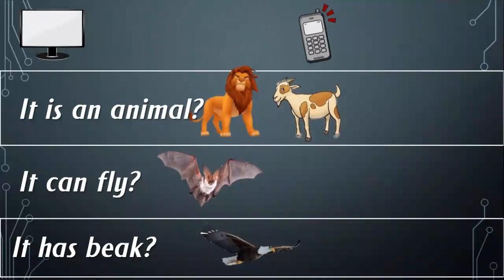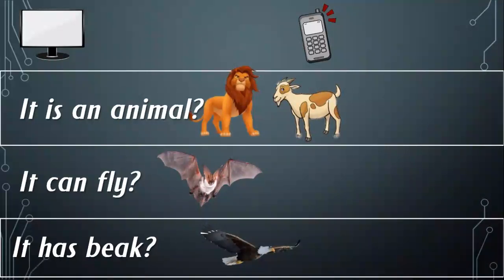We've sorted the animals, the ones that can fly, and the ones that have beak, and we found out at the end is the eagle. So sorting is a form in tree diagram to arrange them in order. 4 out of the 6 listed are animals. 2 out of the 4 that are animals can fly, and only 1 from the 2 that can fly has a beak, which is the eagle. So you can see we just arranged or we have sorted the data here using questions to do so.